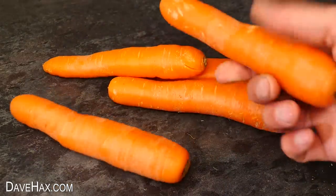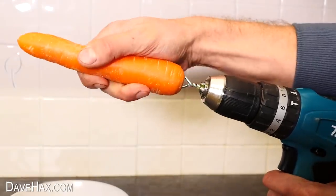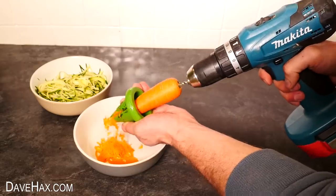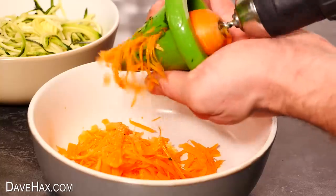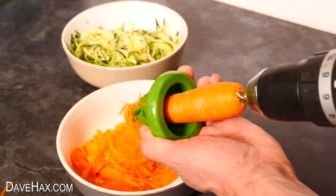And there's our quick and simply cut bowl of spirals with our own DIY electric spiralizer. It works really well with other things too — I'm taking a carrot and having a go with this. If you've got lots to do, it really speeds things up rather than doing it all by hand.